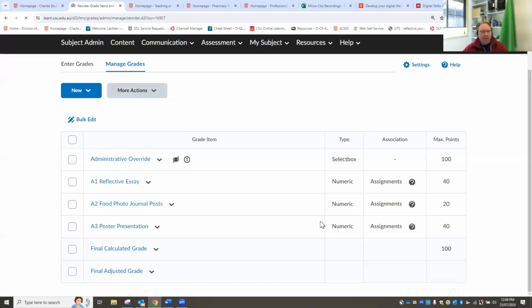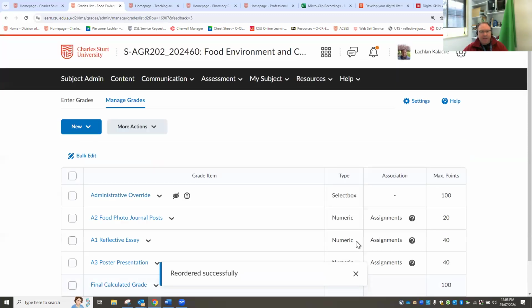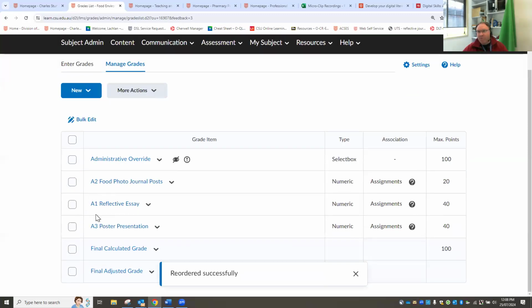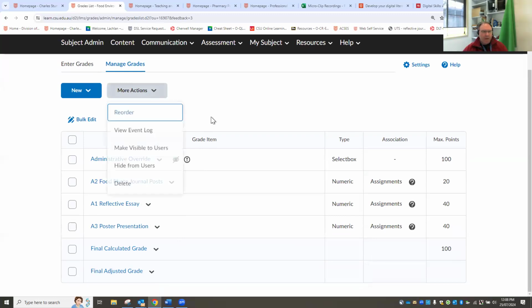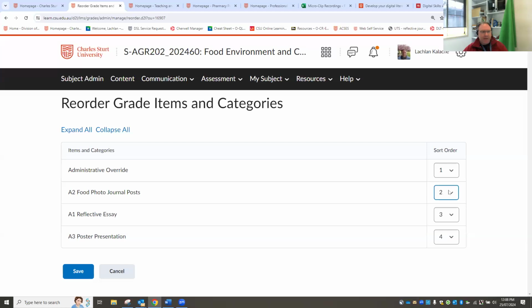If we click on reorder, it'll give me some numbers next to these, and then I can change this around. If I wanted number 2 to be there at the front, I can change those numbers, and it switches the order around that I will see them left to right. So you can use the reorder option to change the order of your columns. I'm going to change that back before the academic finds out I've been messing with their site. So let's go with that one being number 2 and hit save.